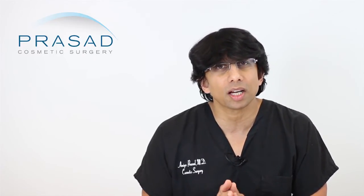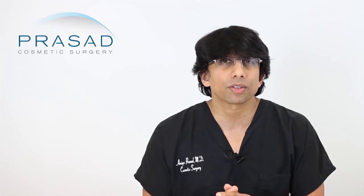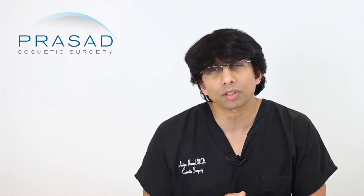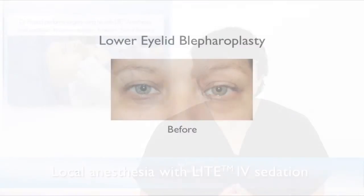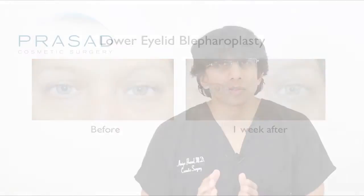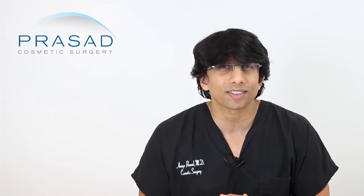For a lot of younger people, having any incision in a visible area can become very obvious, so many of our patients really appreciate this approach from the inside of the eyelid. We do this procedure under local anesthesia with light sedation — minimal intravenous sedation — avoiding general anesthesia so patients have a much quicker recovery. To summarize, we would typically do a transconjunctival blepharoplasty combined with platelet-rich plasma injection and possibly fractional CO2 laser for skin quality improvement.